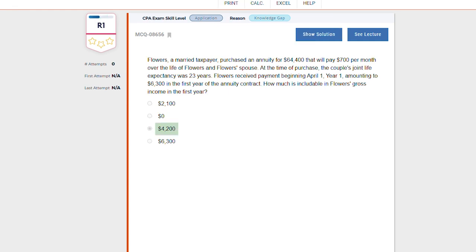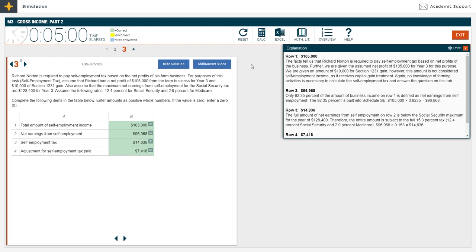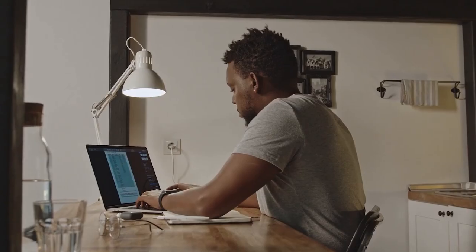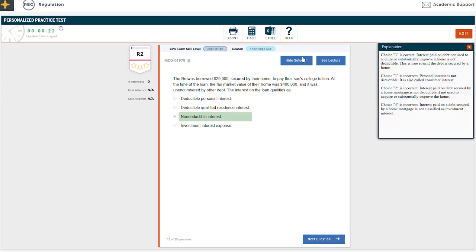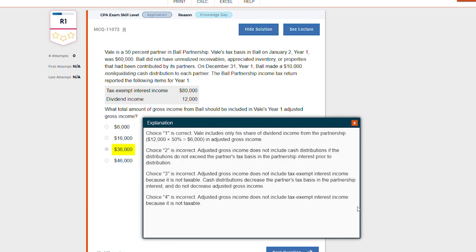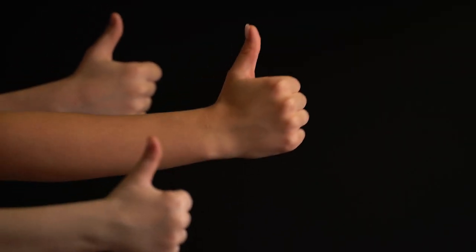The text explanations that accompany each problem are pretty good, but definitely not the best we've seen. They're well-written and clearly understandable, and they cover each answer choice in a couple sentences telling you why that selection was right or wrong, but these aren't as good as others like Gleim CPA, for example. Becker also gives you a quiz generator tool which allows you to create custom practice sets based on parameters that you set. However, if you want to read the accompanying explanations — which you should be doing for every question right or wrong — you have to click to see the explanation, which then opens in a separate window that's always too small to read, so you end up having to drag it over and enlarge it. It gets infuriating when you have to do this dozens of times in a row. But overall, that small issue aside, the Becker practice work is rock solid and offers probably more material than you'll ever need.